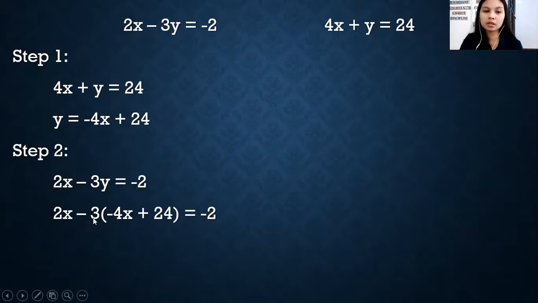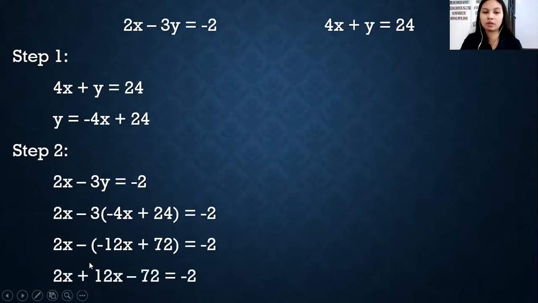Ayan, 2x. So, ito kasi, negative 3. Multiply muna natin. So, 3 times 4 is negative 12x. 3 times 24 is positive 72. So, syempre, kasama si negative sign din or si subtraction. So, negative times negative is positive. Negative times positive is negative po. Ayan, equals to negative 2. Okay? So, inisa-isa ko lang yung sign para hindi kayo mawindang. Kasi dito, sa step 2, kung napansin nyo, ginawa ko munang positive 3 lang siya. Okay? Tapos, si negative, hindi ko sinamay na sa labas. Automatic naman na magbabago lahat ng sign nila.